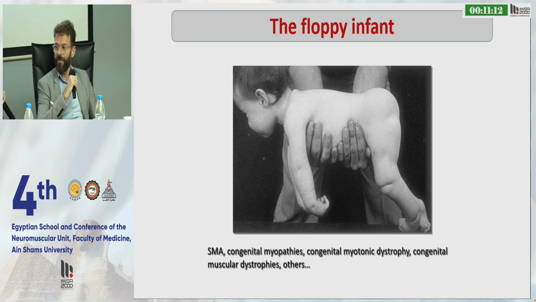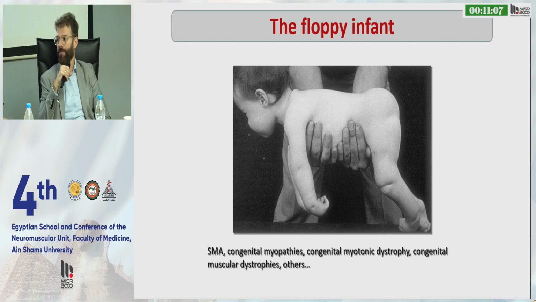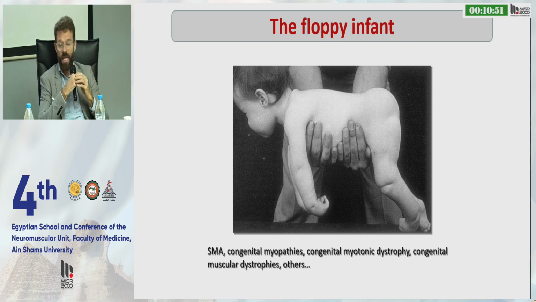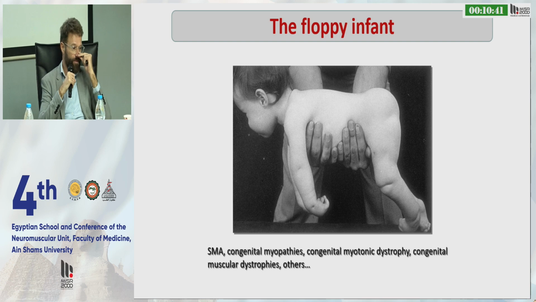Can I ask at this point about congenital myotonic dystrophy? Yes. I previously thought it is only the mother who is myotonic, but you now said that maybe the father. In general, it is the mother that transmits a higher number of triplets, but sometimes there are cases inherited from the father. So in congenital myotonic dystrophy, we must examine mother and father, because I usually ask about the mother, but now this is new information. Okay.